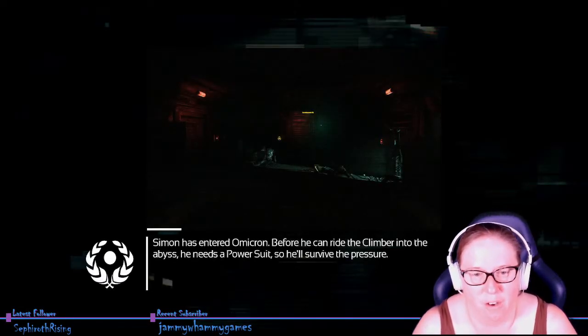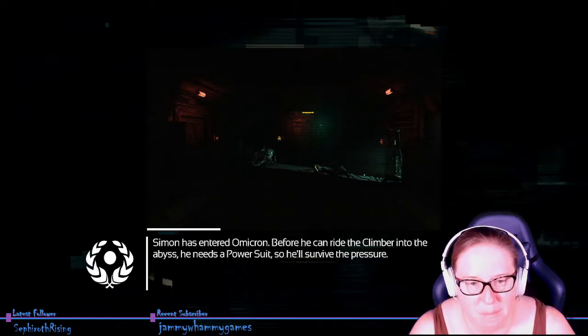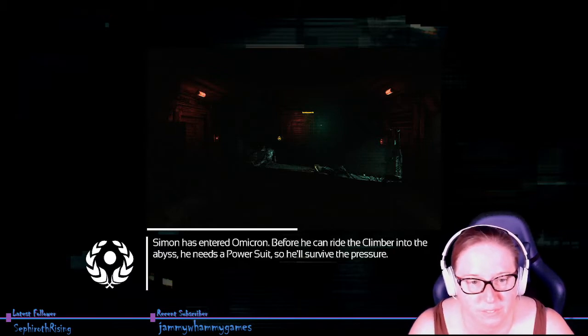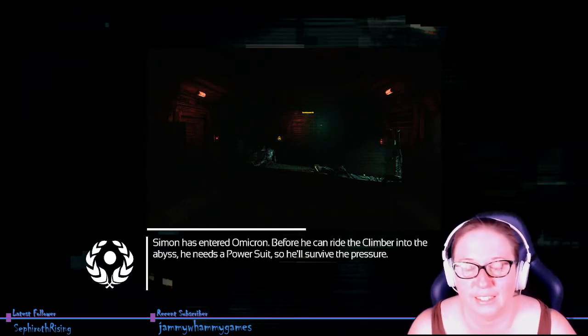Simon has entered Omicron. Before you can ride the climber into the abyss, he needs a power suit, so he'll survive the pressure. Well, good, I recapped it correctly.